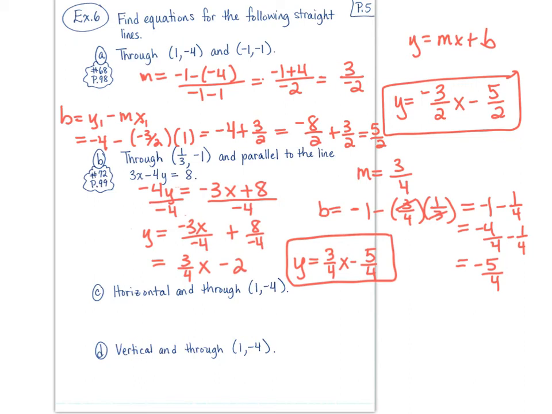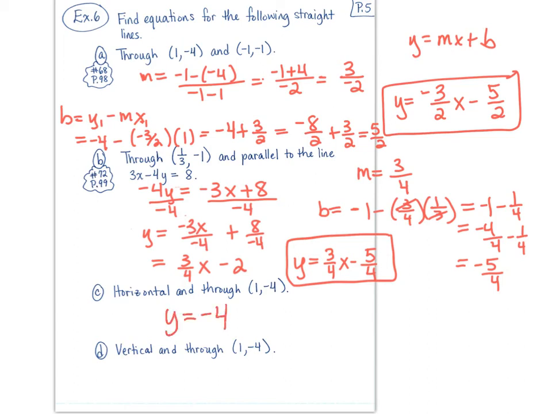Okay. Now, part C. We want the equation for the horizontal line that goes through the point 1, negative 4. What's the equation? Yes, go ahead. I plugged the points into y equals mx plus b and simplified. It was horizontal, so you know the slope's going to be 0. So I made the m 0. So I did negative 4 equals 0 multiplied by 1 plus b. Yeah, and what did you get? b would equal negative 4. What equals negative 4? Or y equals. Very good. y equals negative 4.